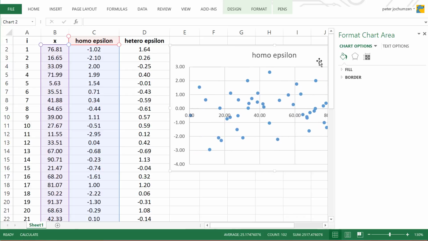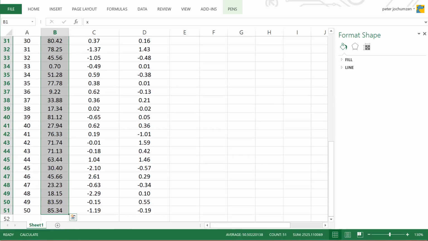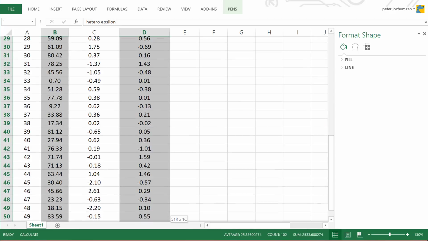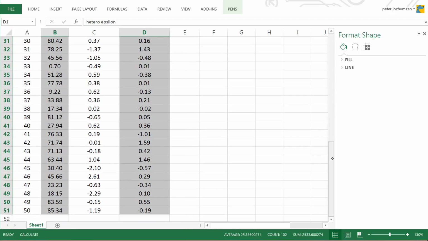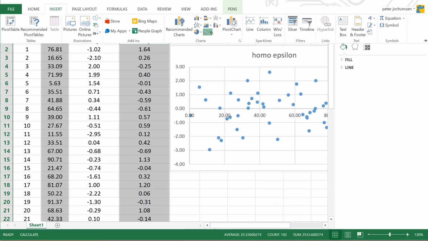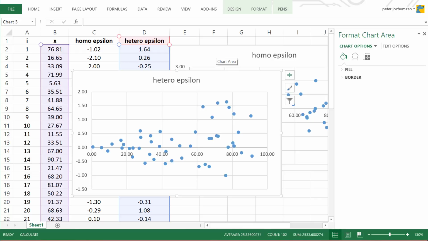The scatter plot of the heteroscedastic residuals will look very different. So let's mark these, Control, Shift, Control down, and then do insert, scatter, and like that.